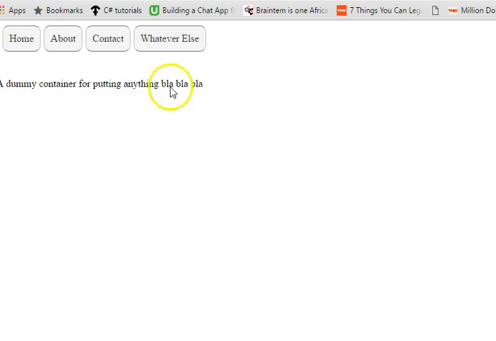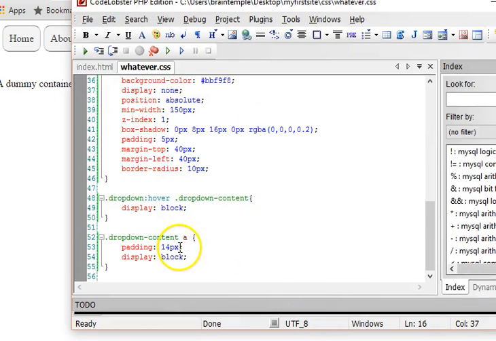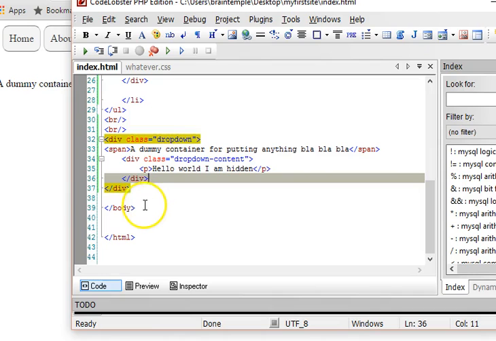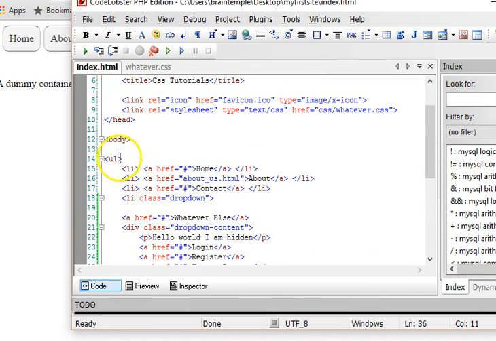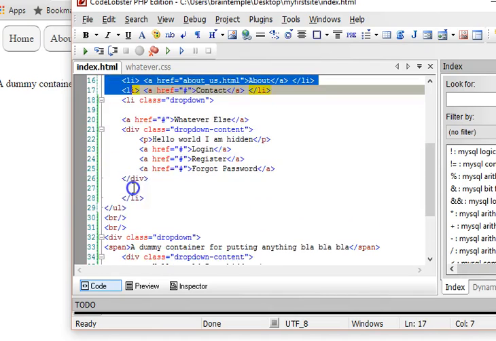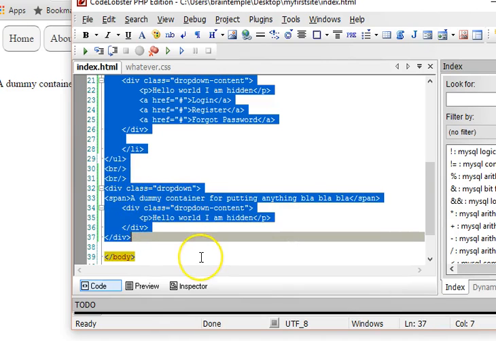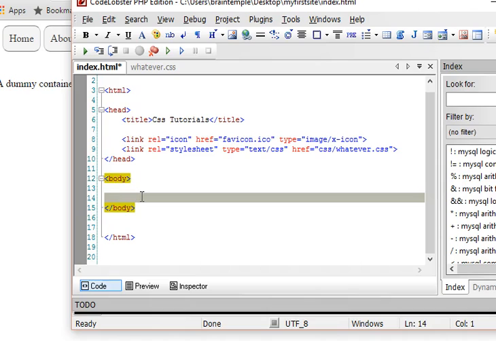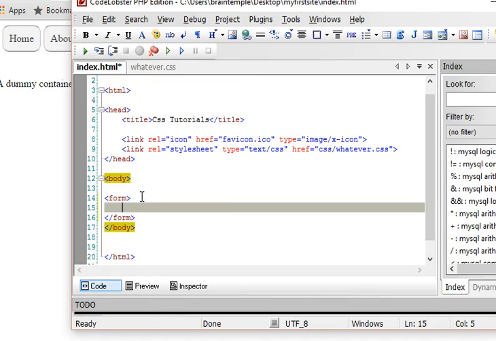In the last tutorial we did some beautiful stuff, and in this tutorial we are going to look at how to style input forms. Remember in HTML we covered a topic called forms. Right now I'll clear everything within the body tag, then I'll start typing. We'll create a form and see how we can style it.